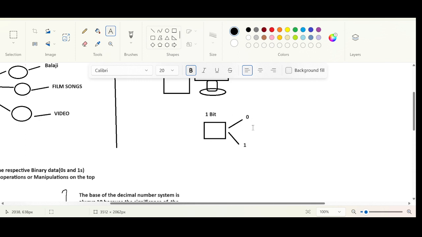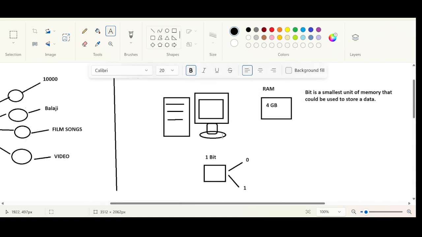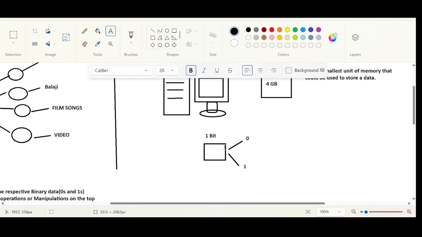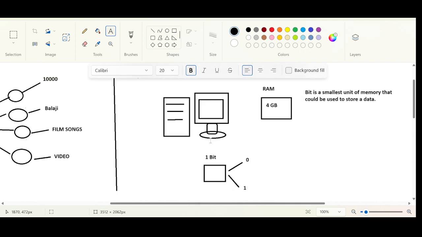Why are we discussing all this, sir? If you ask me, we are trying to understand the binary number system, the evolution of the binary number system. By understanding the binary number system, we will understand how memory is allocated for each and every data that we come across. To understand memory allocation, we need to start from the beginning, isn't it? That's why I'm teaching you the bits, bit manipulations.